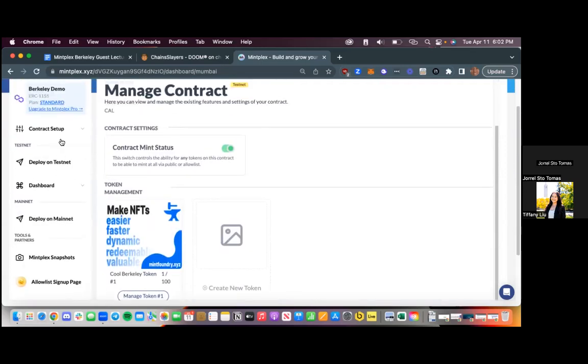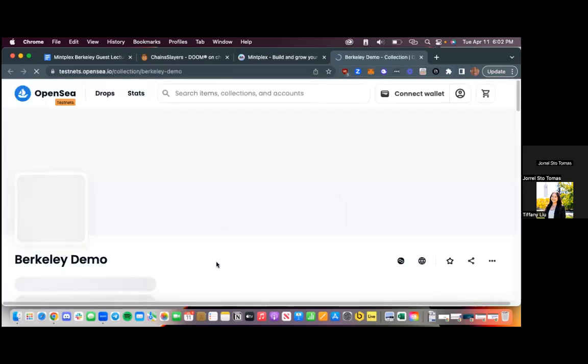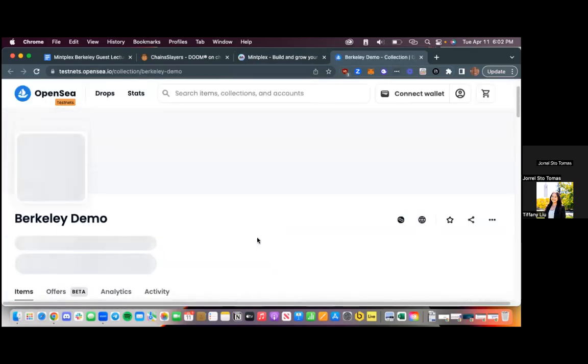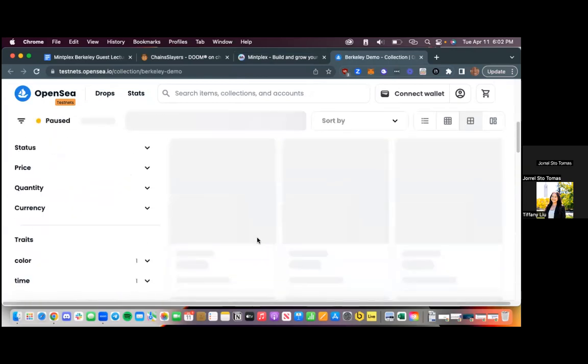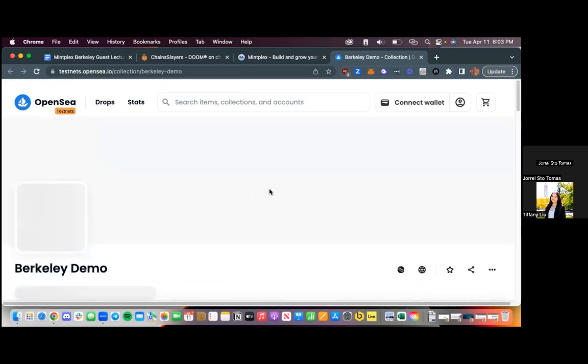If you want to see what it looks like, you can go to OpenSea, and if this works, it'll showcase within OpenSea's testnet site that it's live. So your stuff is now public, technically, even though it's on testnet. OpenSea is also notoriously slow. So I don't know if this is ever going to load. And this is even with my Wi-Fi at home. So as you can imagine, my life is an endless cycle of suffering.